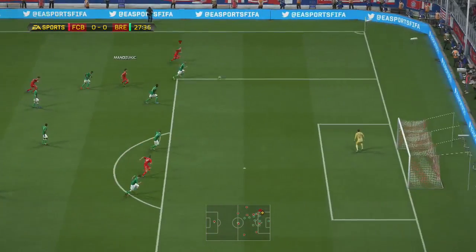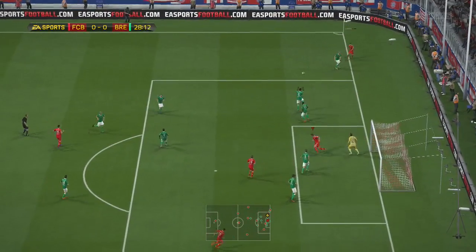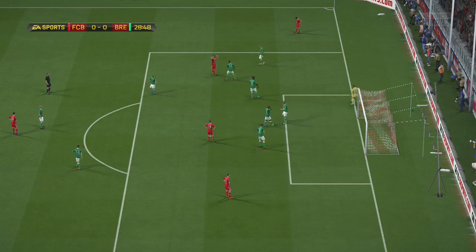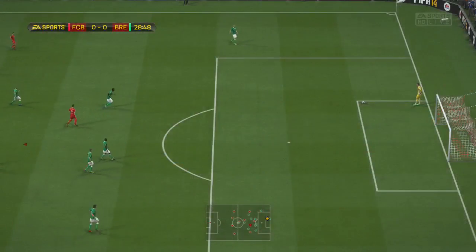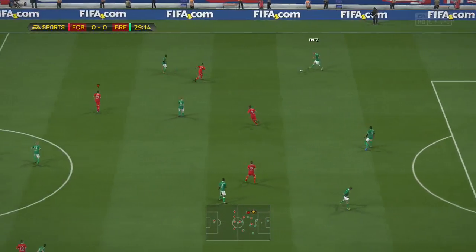All the players make some really nice runs. I mean, look at Ribéry's there. We're going to have to cut back though. He's running out of space. That's a lovely cross to Mandzukic, who's almost got the header on target there. In previous games, I would argue, using L1 and X is just as good. Sure, don't get me wrong. It's always been a very important aspect of the game.